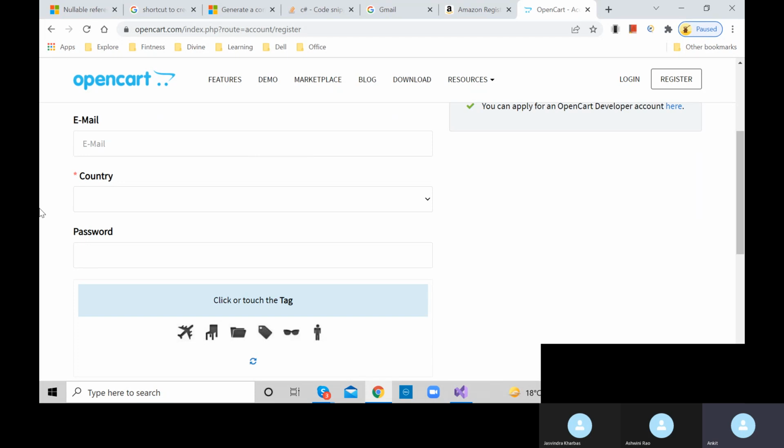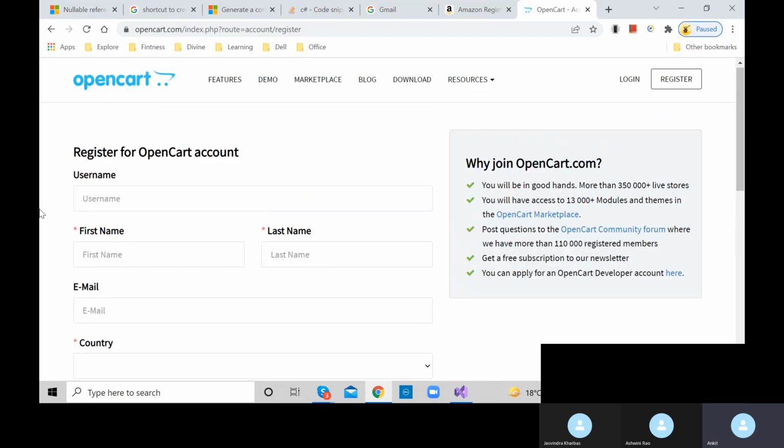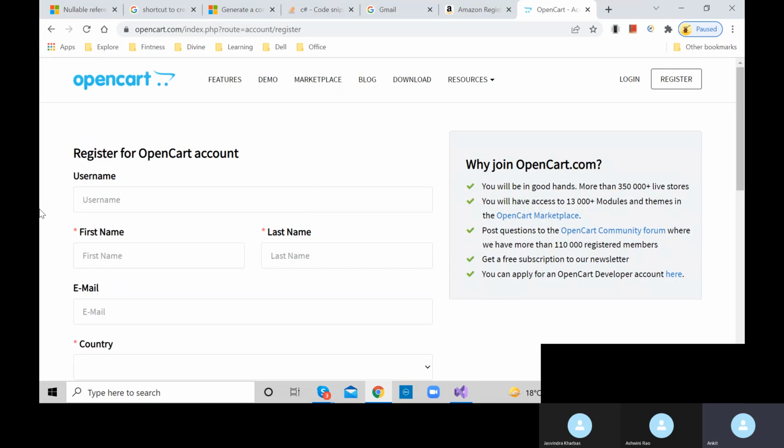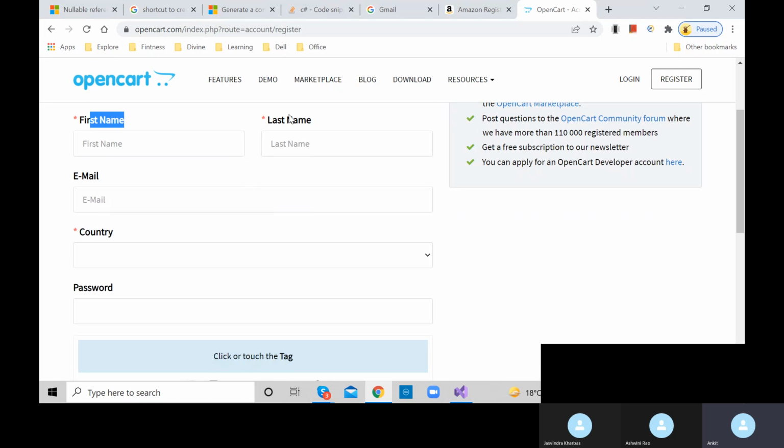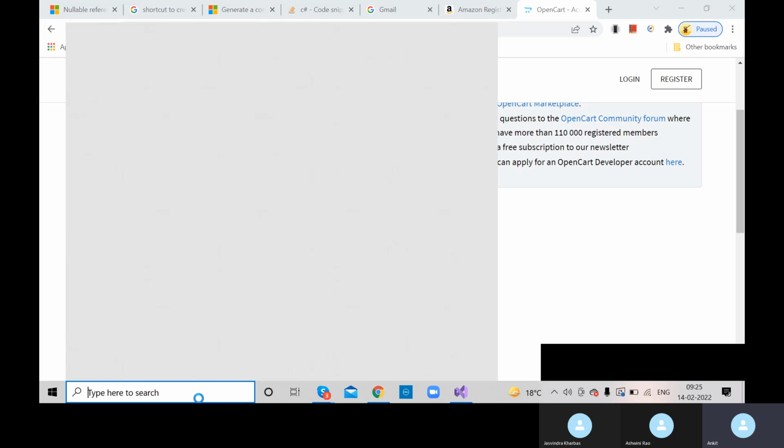So guys, this is an assignment for you. You need to do this. For this application, opencart.com, you need to design a registration page in which you provide a constructor for all the mandatory fields. You need to create only one constructor for all of them, like first name, last name, and country. Then create getters and setters. Create a test class, create an object, pass some values, and then update some values. This is just an assignment. How will you do that?